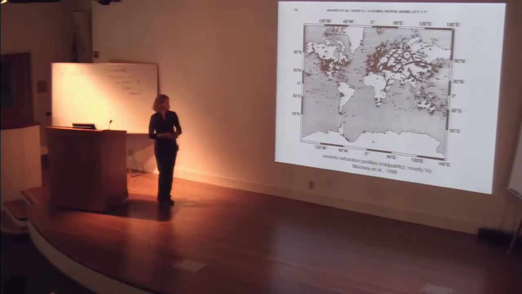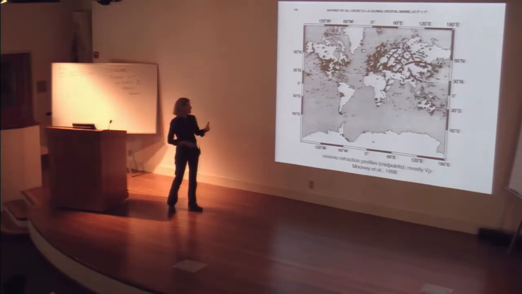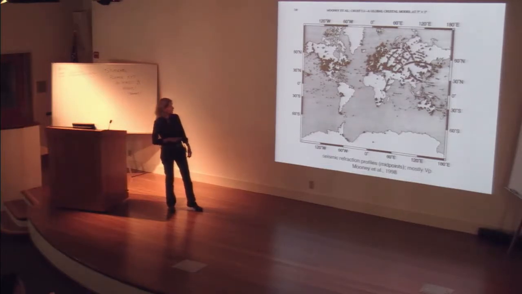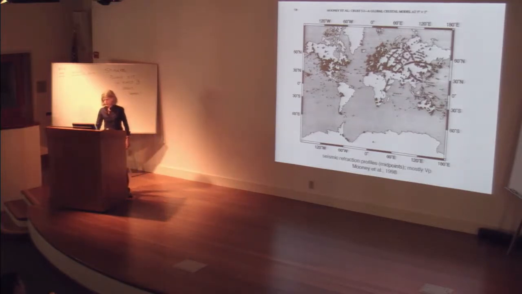Okay, so that tells us something about what the crust looks like in those particular places. And actually, we'd also like to know what the crust might look like in Western Africa, or in South America, or in Antarctica, or in Greenland, where there are no dots. So how do we do that?